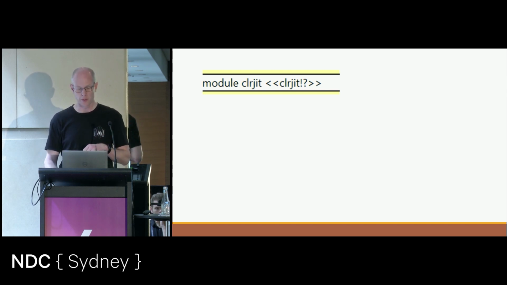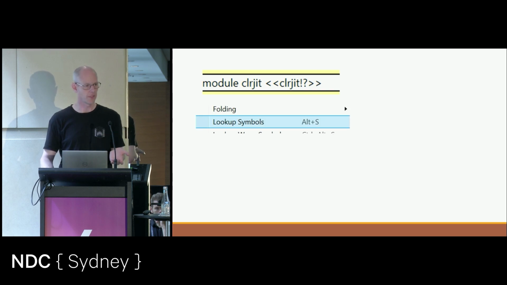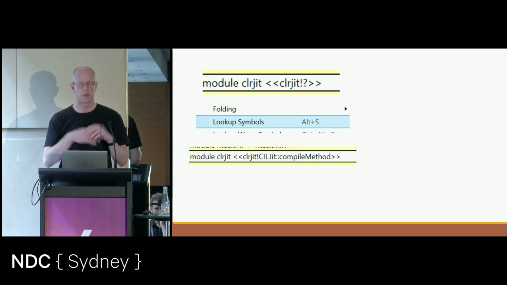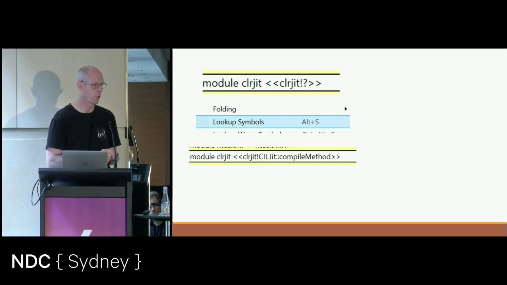If you right-click one of those rows and do Look Up Symbols, PerfView will go and try to load the symbols from the symbol server for the library and then be able to expand that into the particular method, which is handy when you want to look at what's going on inside the framework. Again, going beyond the abstraction.